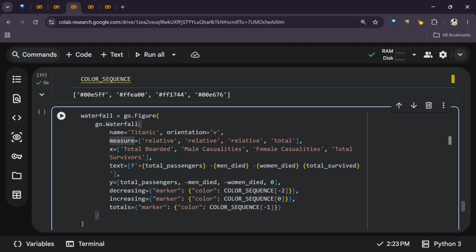What else do we have there? So the decreasing and increasing, they're just key values, right? They're just key values for colors. So negative color, positive color. That's also what we're doing. So if it's a negative value, you should take this color. If it's a positive value, you should take this color. You can see that when we passed the list, we said this should be a subtraction, right? So it subtracts this from this running total. Don't forget. So that's what we have. That's why we passed our y-axis in that particular manner.